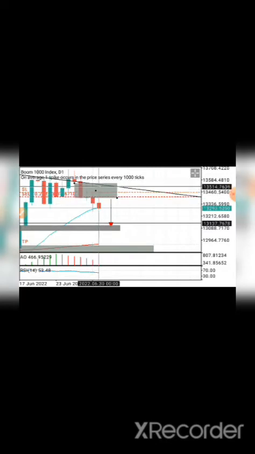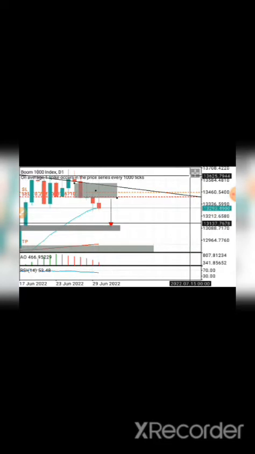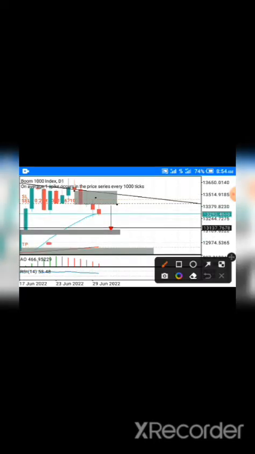Now this is our zone, this is our supply zone. For example, at this instant in time, we had a supply zone here. Here we are seeing that if the market should come back, this is a demand zone. Demand zone, we are looking for buy. Supply zone, we are looking for sell.